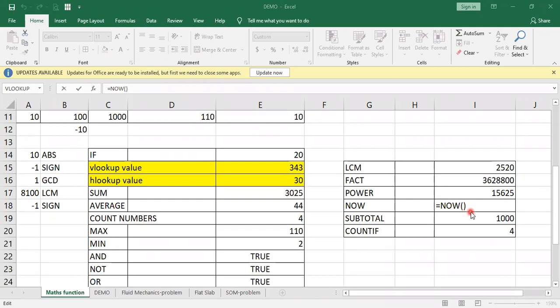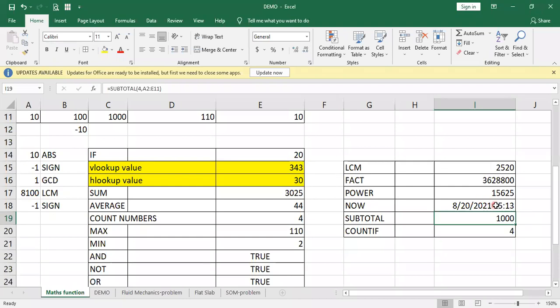That's how you will get today's date and what the time is right now. Now you can look at this: 15 colon 13. So 15 is nothing but 3 o'clock and 13 minutes. So that's the time.